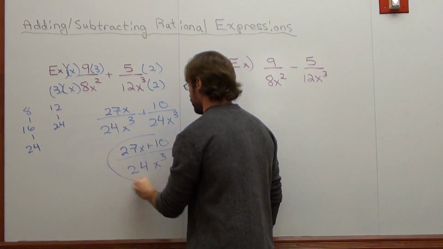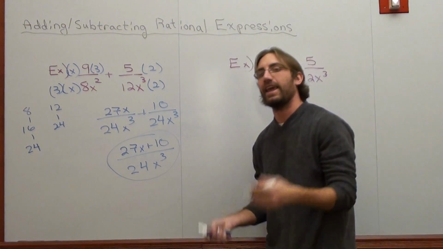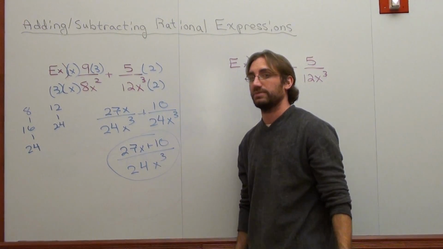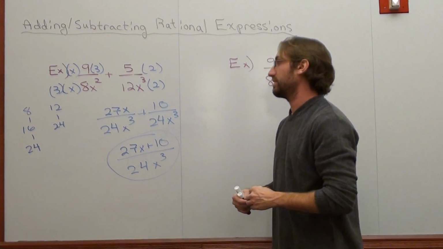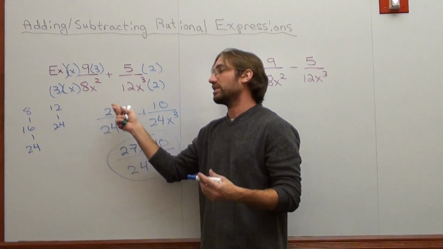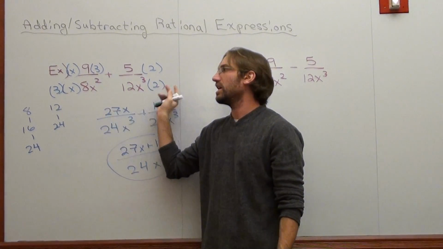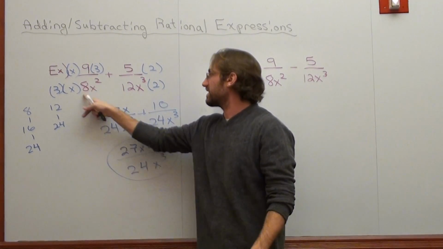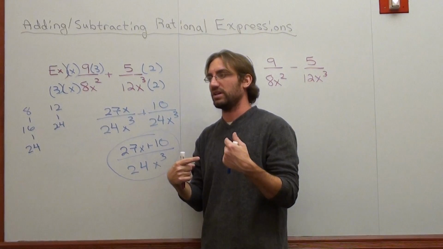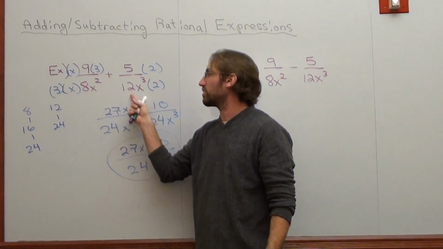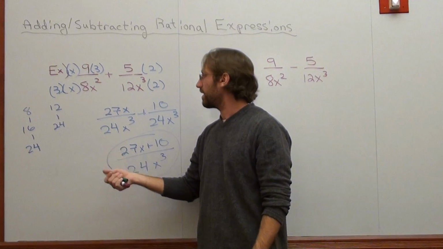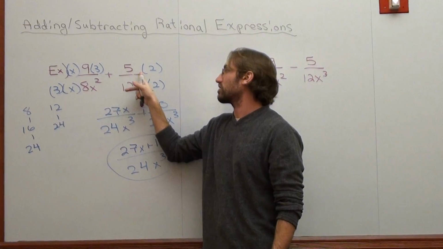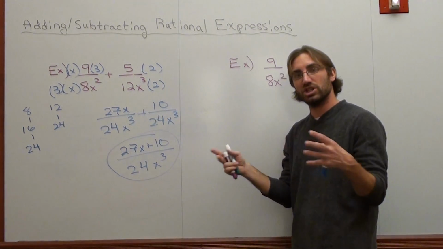Now the argument people are going to have is, well, why don't you just teach it that way? Because I can't. Because some people can't do it that way without a little bit of guidance first. So it's something that you have to realize. If you know your multiples, it's very easy. The variables are easy. This has 2, this has 3. If this has 3 and this has 2, just put another one so they match up. This is an 8 and this is a 12. Figure out the least common multiple of both those numbers in order for it to work, which is 24. And then what you do on the bottom of a fraction to manipulate it, you do on the top. These are expressions, by the way. With equations, the process is different.